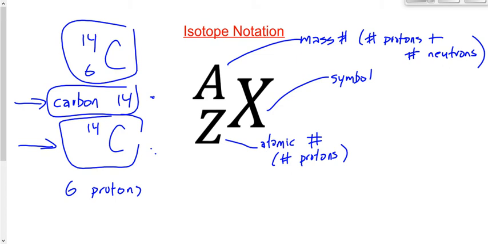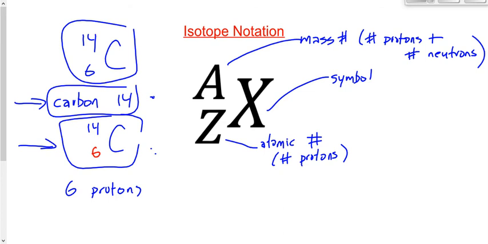This is the first time you're going to use your periodic table in Physics 30. Look on your periodic table right now, everybody. It's on your data sheet, the last page of your data booklet. You're going to find carbon, which is symbol C. It's over in the top right-hand corner. You see 2 numbers, 6 and 12.01. Ignore the 12.01. It's irrelevant to us. Always look at the smaller number. The smaller number is 6. That means carbon has an atomic number of 6.